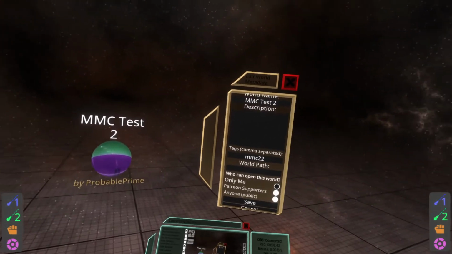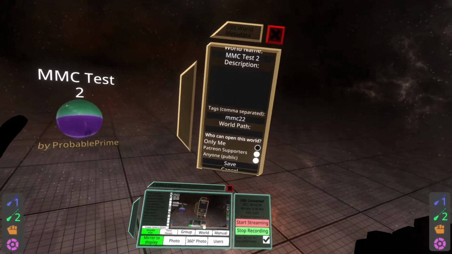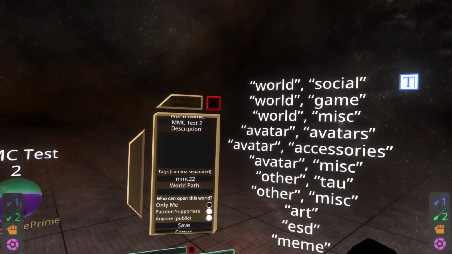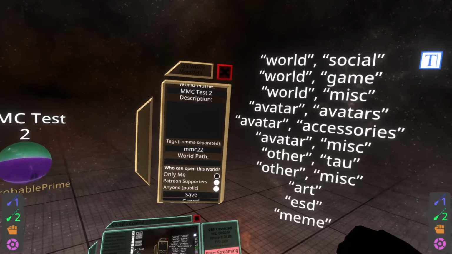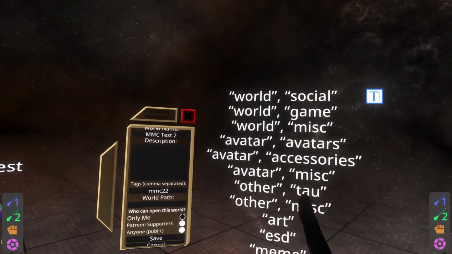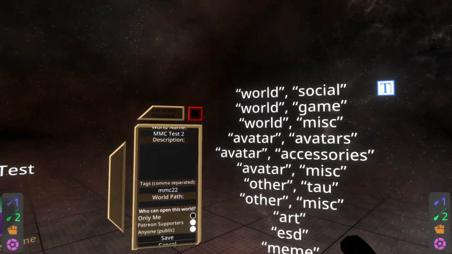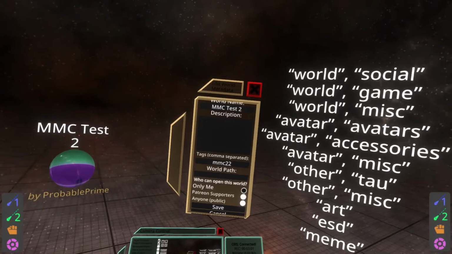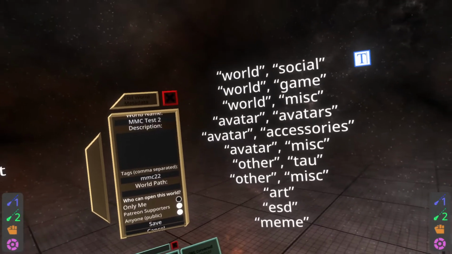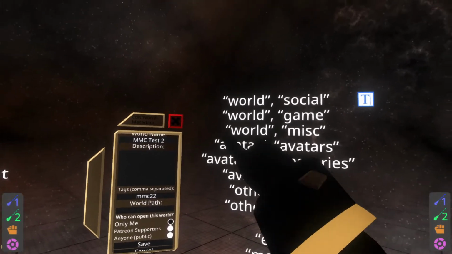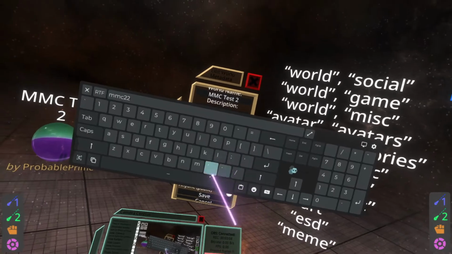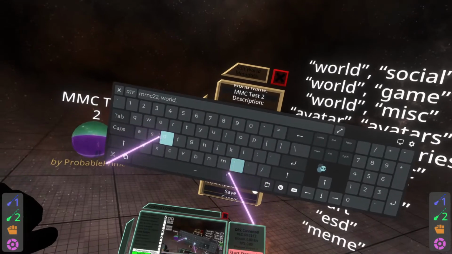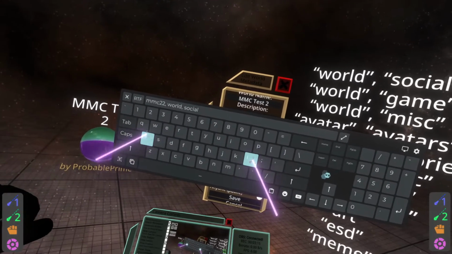Moving onwards, you're going to need to then add a tag which represents which category you would like to enter into. I have the category tags here, but do check the rules document linked in the video description for more information on them. They are listed in groupings, so you can go ahead and understand them, and I'm going to show you how to use them. So this test world with my lounge chair and my purple ground, I want it to be in World Social. So that's World Social, or the first option. So what I'm going to do here is enter comma, space, and enter world, and then comma, and then enter social. That's it.